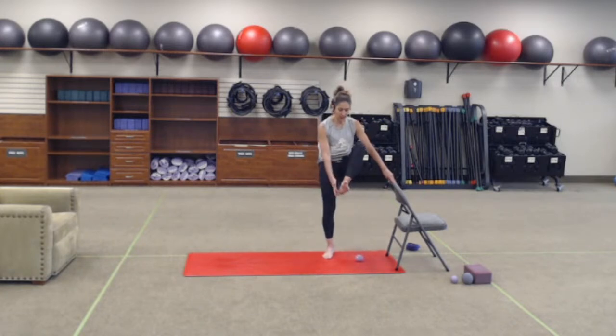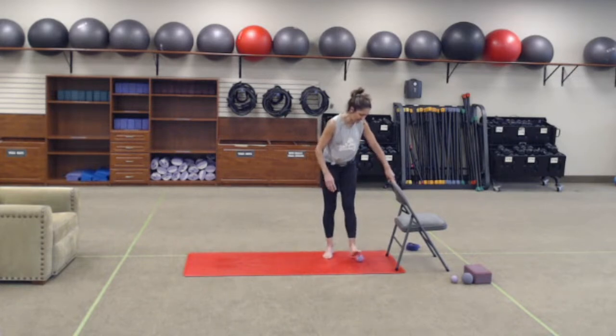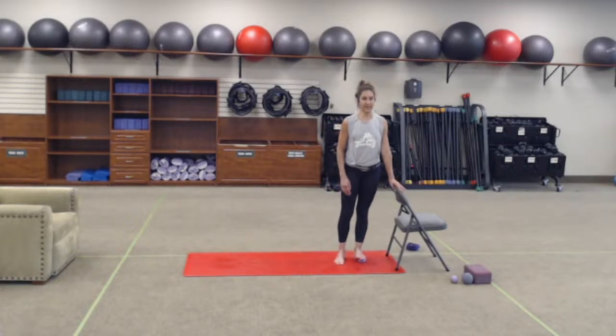So now we're going to go to the lateral edge, okay? So right on that area here, on the lateral part of your foot, kind of right in that mid-foot area. And I'm going to do the same thing. I'm just going to hold here.